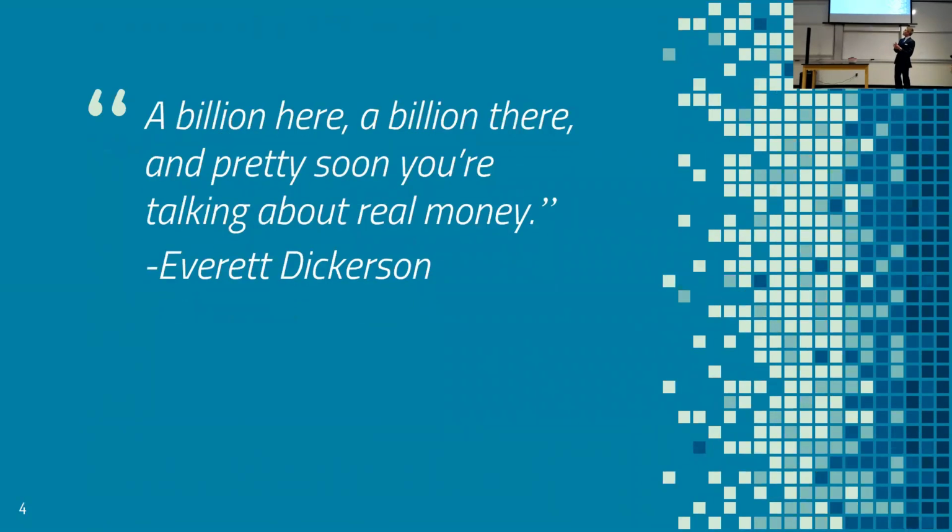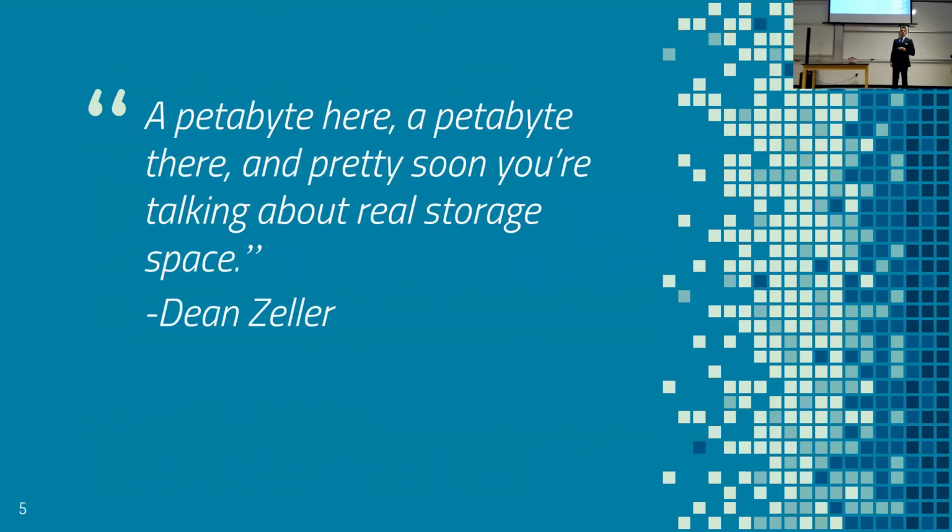Okay, so first, a quote by Everett Dickerson. A billion here, a billion there, and pretty soon you're talking about real money. So this quote emphasizes how millions are really obsolete at this point. You really have to get to billions and even trillions before you're talking about things that still matter, especially when you're talking about data. And now, a quote from Dean Zeller. A petabyte here, a petabyte there, and pretty soon you're talking about real storage space. So, thank you, Dean.